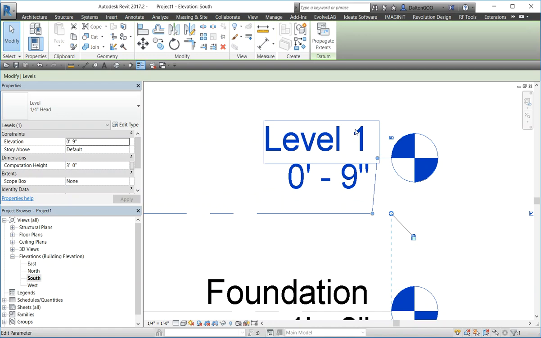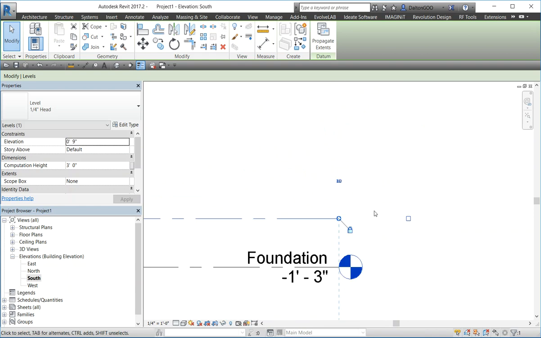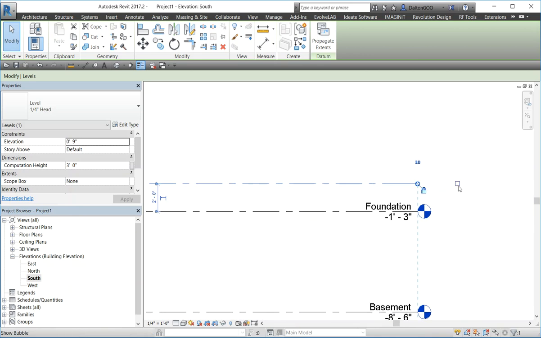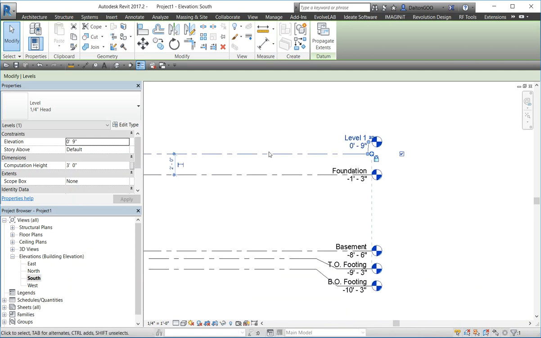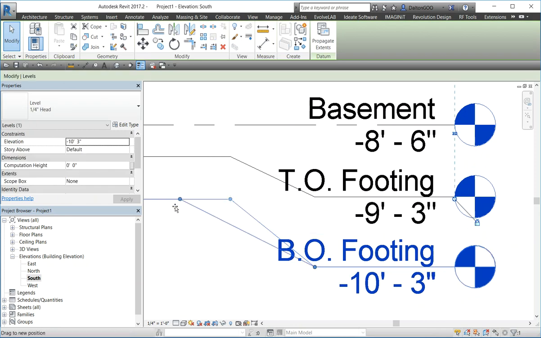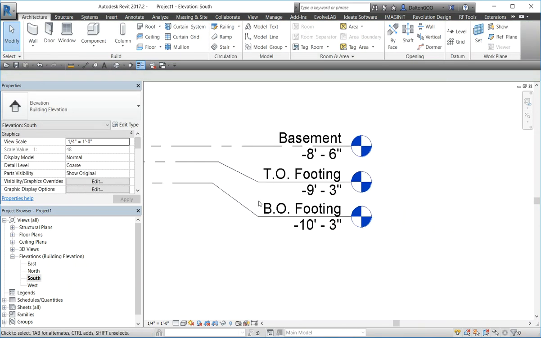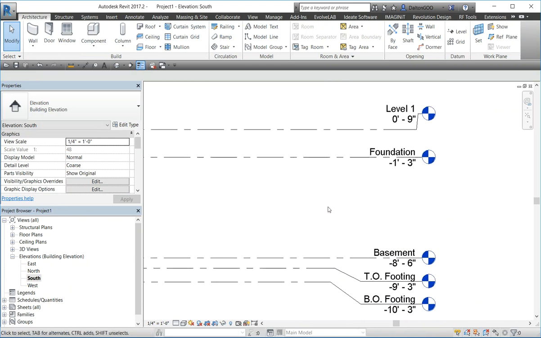If you come over here, you can turn this off and turn it on over here, have it on both sides, depending on how you want the views to show. You can see down here the way that they have it built out. So that's somewhat of an overview of levels. There's a bit more you can do with them, but this is the basics of just getting one set up.